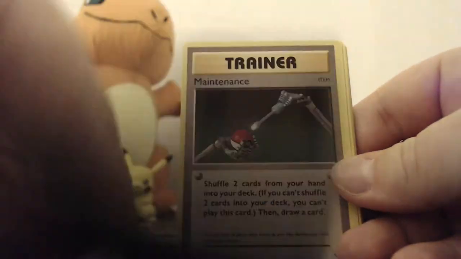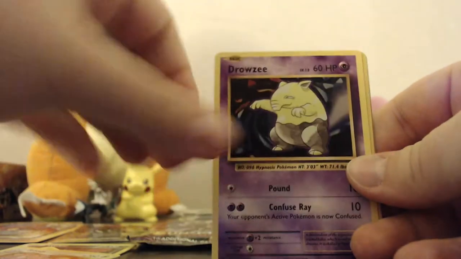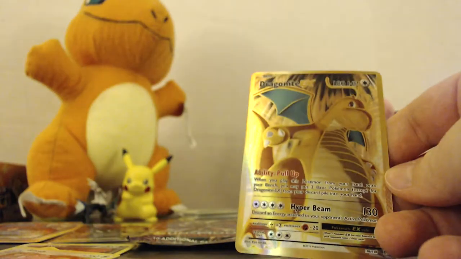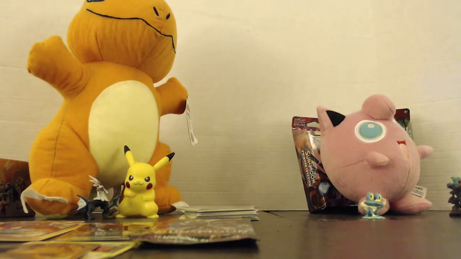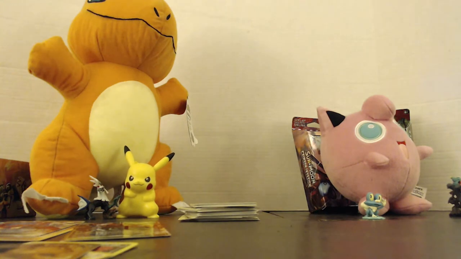Alright, we're starting with some Brock's Grit, Maintenance, Switch, Magnemite, Seal, Charmander, Diglett, Drowsy, a Reverse Holo Electrode, and a Full Art Dragonite EX. That's not too bad. That's actually a really good card right there. Not bad at all. And our last pack here is a Sun and Moon Guardians Rising.